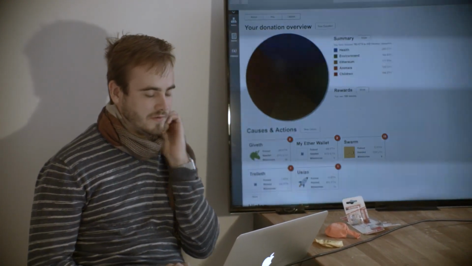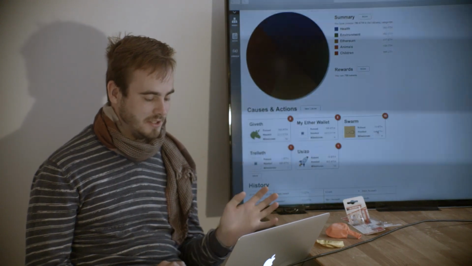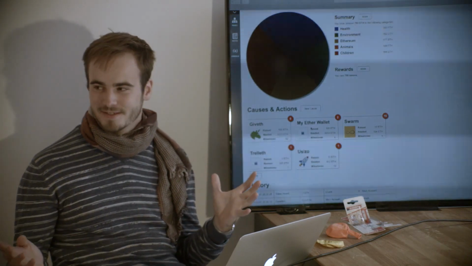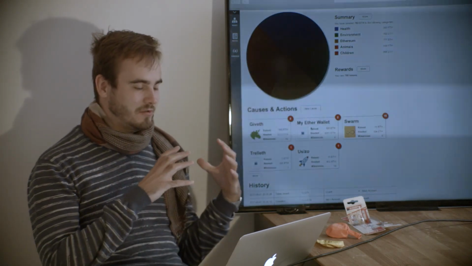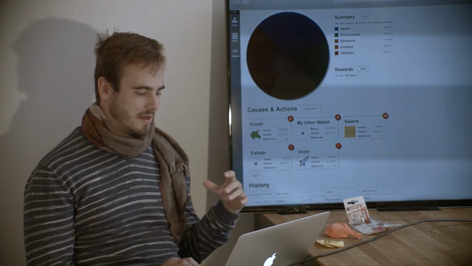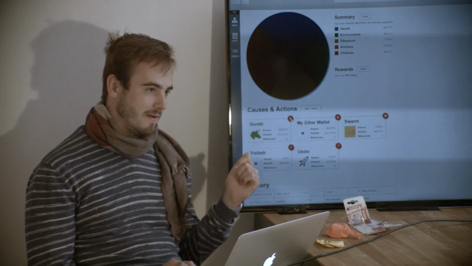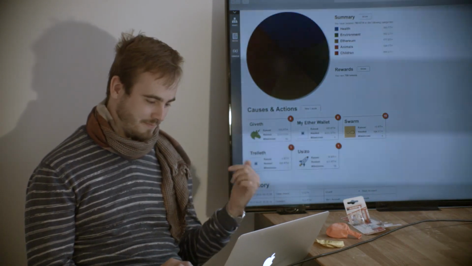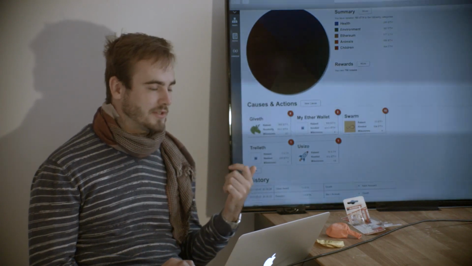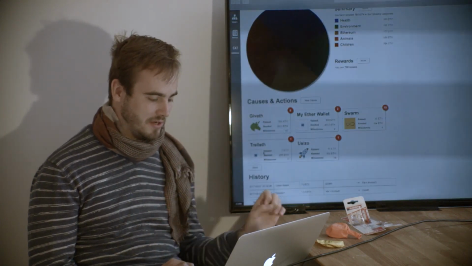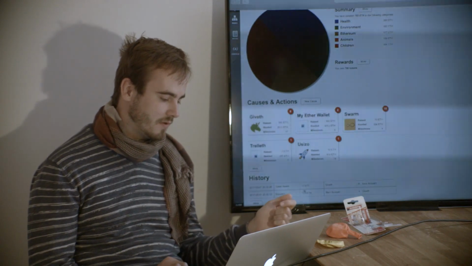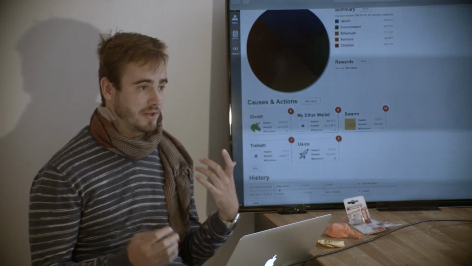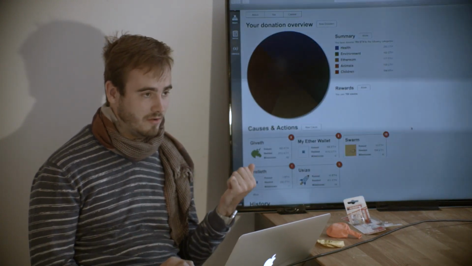It's like the overview of donations. Then there's causes and actions, which highlights all the causes or campaigns in which you are involved at any role. So I'm a reviewer for Giveth, and I have 8 notifications, so 8 actions I can take, or there are 8 new milestones. Basically, this should be a shortcut. And then there's a history of transactions, a history of everything that basically happened in my account. So that was the whole idea.